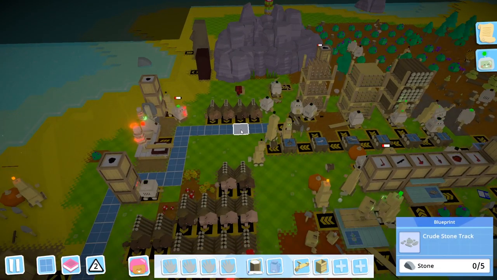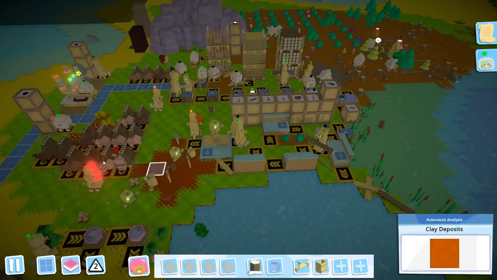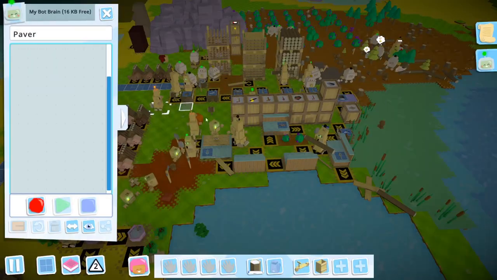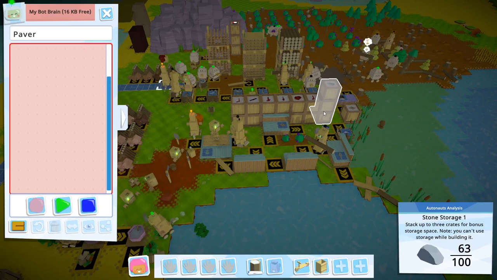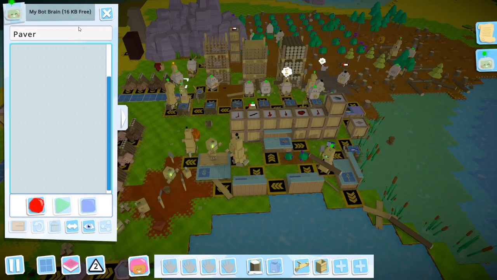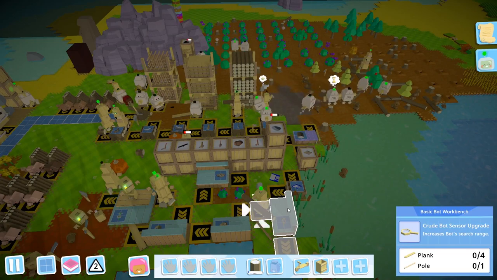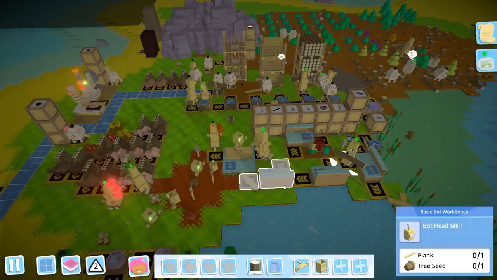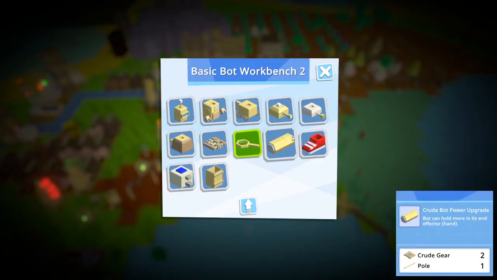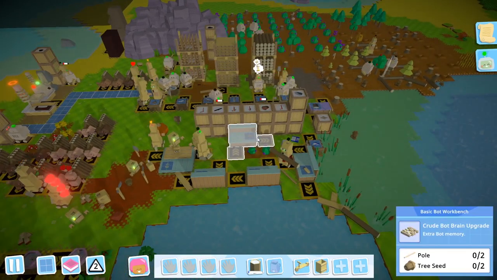Right, anyway. Let's teach our paver to do some stuff. It's going to take a while. Probably. Right, first of all, we need 5. So, here's what we'll do. Hang on. Ignore that. Let's go over to... I think it's the bot workbench. This is the spare one. Hang on a second. None of the bot builders are actually building bots. That's not good.